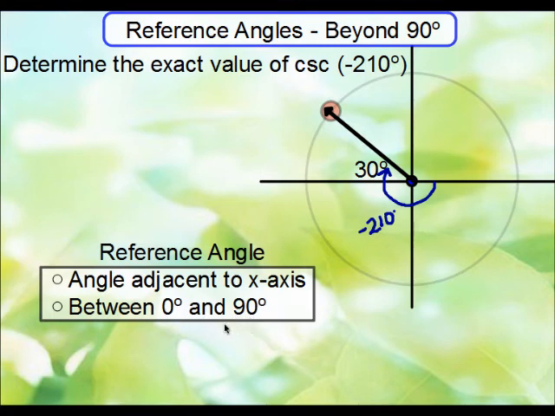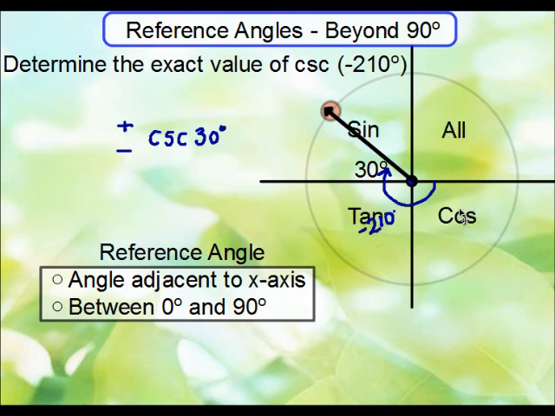It's always between 0 and 90, and if you're wondering why, it's because it's in reference to our tables. Our tables don't have negative values. They're all positive. And that has to do with triangles. In triangles, we don't typically have negative angles. So the negative here in this case only points to the direction in which we mapped out our original angle. But as far as we're concerned, this is all that matters, 30. So that's what we're really going for, and the only question is whether the answer is going to be positive or negative in the end.